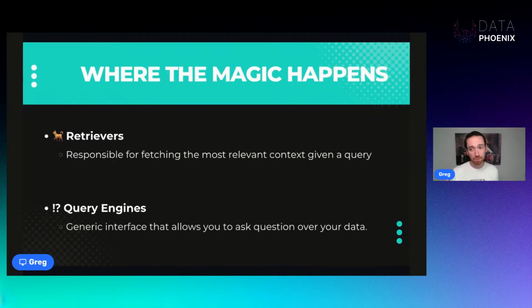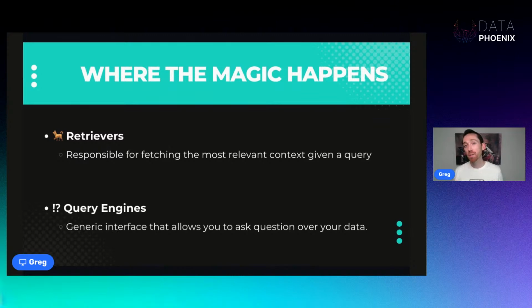With the retrievers, and especially with the query engines, this is where LlamaIndex really shines. This query engine interface allows us to ask questions over different disparate types of data. Yes, there are nodes, but the core idea is the query engine.